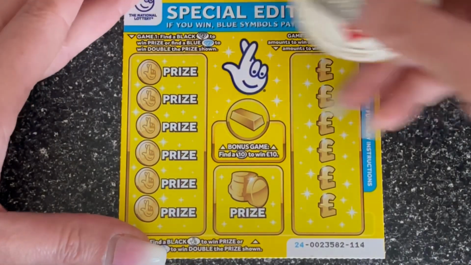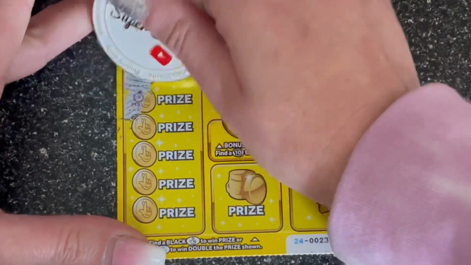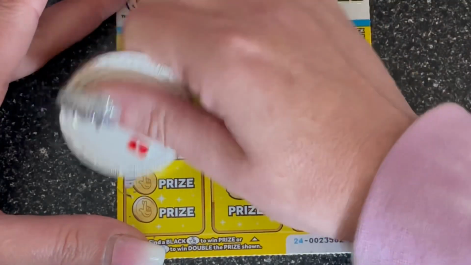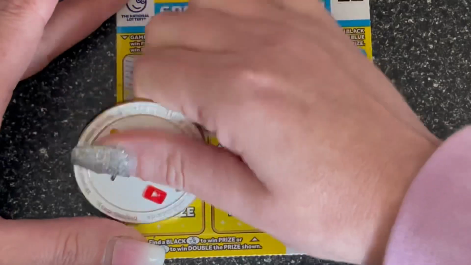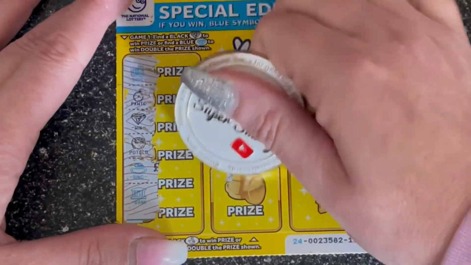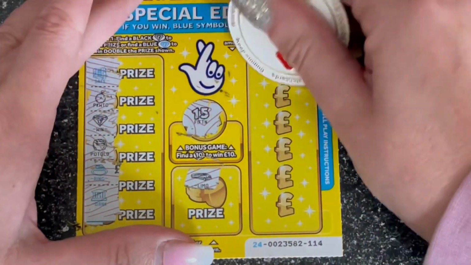New cards, excited to scratch them. We get a blue safe pocket watch, we get a black diamond. Diamonds are a girl's best friend. Ah, so we get a win. I did scratch one of these the other day and I found a win on it, my very first card. Woo-hoo.